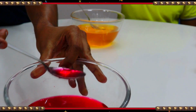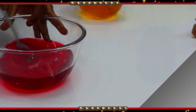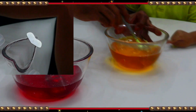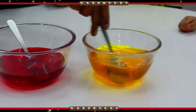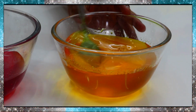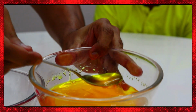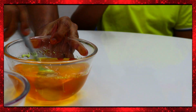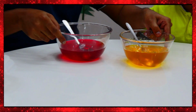Oh, look at the mango one. It's a little sticky, like jelly, and it's turning a little hard. Now let's check the mango. This is a mango, yellow color. Let's mix. See? It's nice and wow. Good. It's sticky. And already the jelly form has come. When you take the spoon up, it feels a little hard. Okay, now this is done.